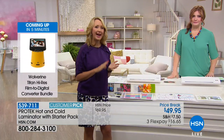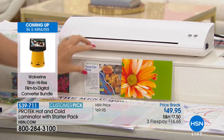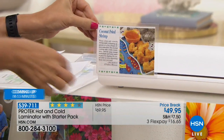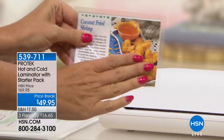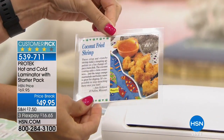Recipe cards. Do you have handwritten recipe cards from loved ones and you want to preserve those for a lifetime? You can do that. I had a few of my favorites and they were starting to get spills and rips and tears all over them. Now, if you get a mess on here, you can just wipe it right off. It's laminated, so it's preserved. It's going to last a lifetime.